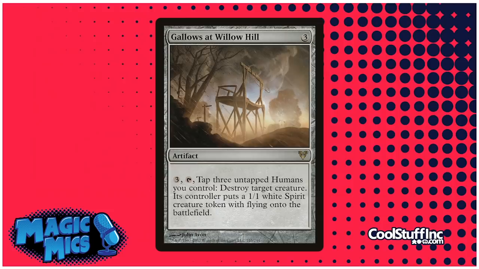Yeah. The Gallows at Willow Hill is a 3 generic mana rare artifact from Innistrad Restored. It says 3 generic mana, tap, and tap three untapped Humans you control: destroy target creature. Its controller puts a 1/1 white Spirit creature token with flying onto the battlefield. So flavorful. It's such a cool piece of art. It's such a cool flavor card. Right. I wish it were playable in any capacity. It's great, though. I love the art.